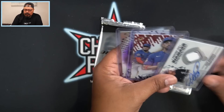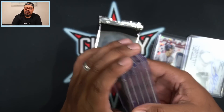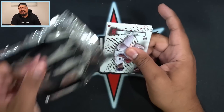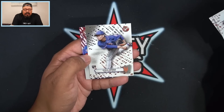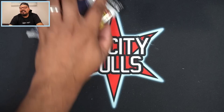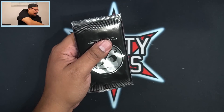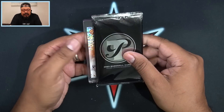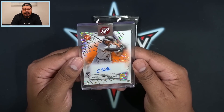So we got the Around the Diamond Paul Konerko, the Joe Mauer Popular Demand, and the Cal Mitchell — that's three autos already. I wonder if we're going to get a bonus fourth autograph. Byron Buxton to start, and we do have another Christopher Morales — just a regular base. Here is our final pack. Let's see if we end up with the bonus autograph. It's orange — so that's going to be numbered to 25.